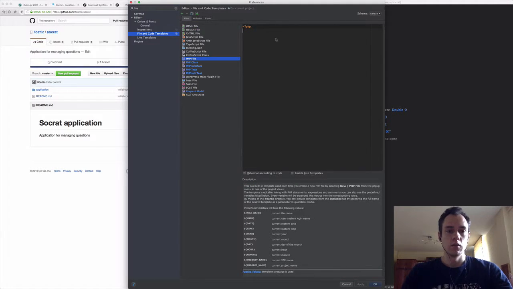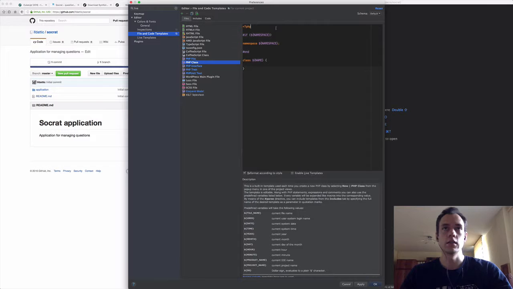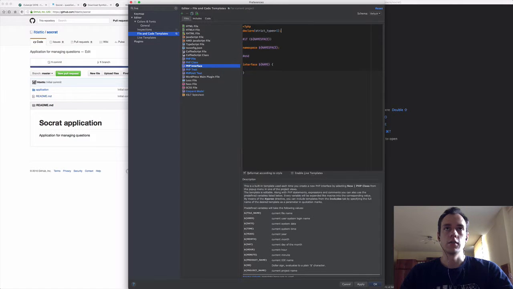I want to add strict types, and for the class I would also like to add strict types, and final. Oh, no, I hate that. That's about it. Okay, fine. The interface, let's try this too, and for the trait also this one. That should be about fine.